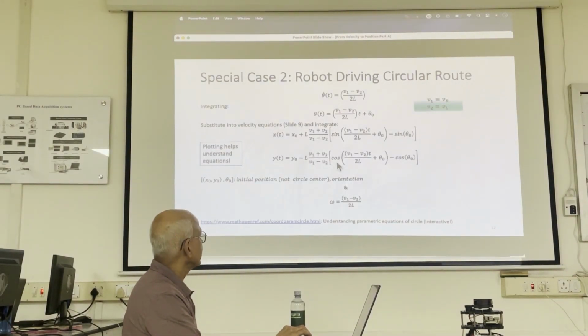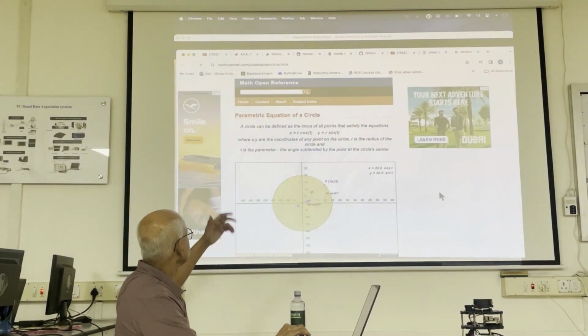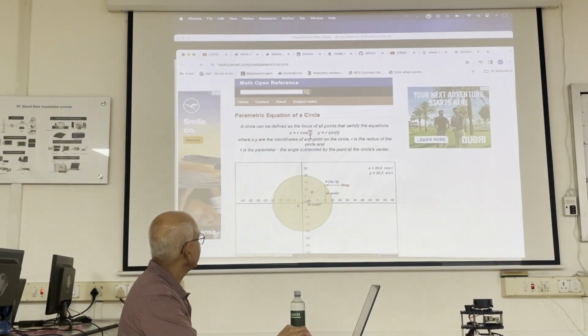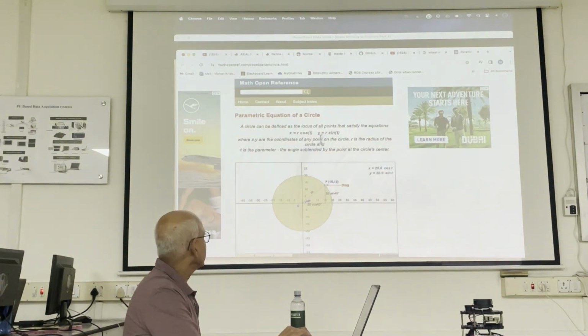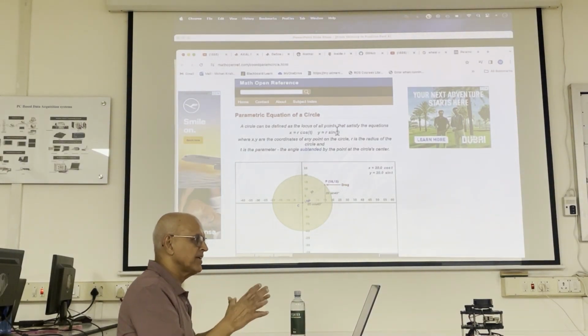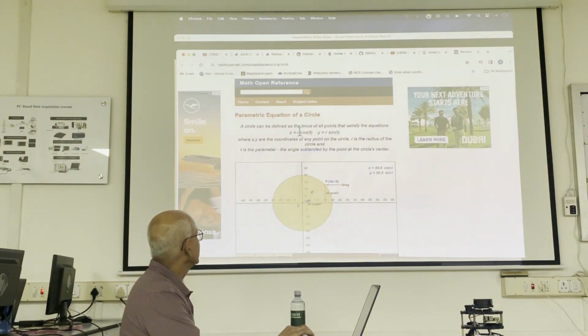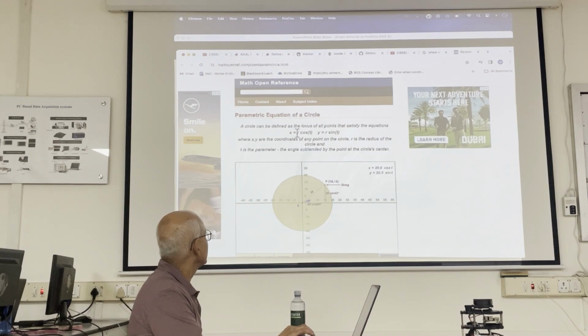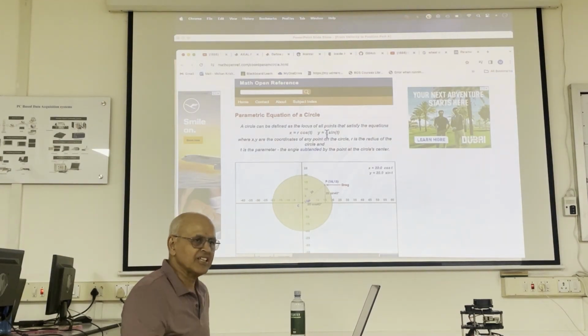Now why is this a circle? That doesn't look like a circle to me. Well, let's go to this website. This website is all about the parametric form of a circle. x equals r cosine t, y equals r sine t. That is the parametric form of a circle. You can have other numbers here before the t, but this is the basic parametric form. And notice that r here is actually the radius of the circle. Whatever number you have here and here is the radius.